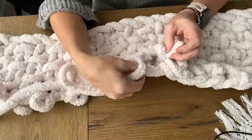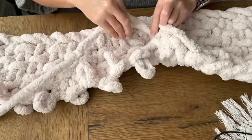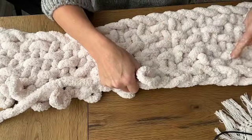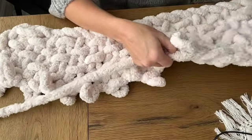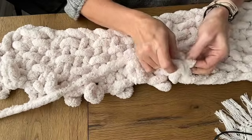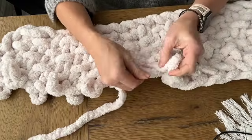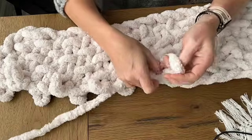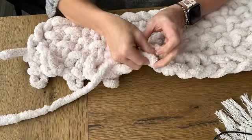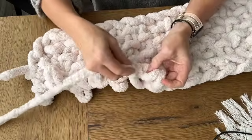You wanna make sure when you are determining the height of your blanket or the length, you do want to make sure you leave enough yarn for the top of this. However much you needed for each one of these rows, you do need a little bit more because you're pulling through both of these stitches here. So it does take a little bit more yarn than it took you to do one of these rows, if that makes any sense. So make sure you don't leave yourself short. Otherwise you're gonna have confession time like me of having to undo blankets and redo them. Which, believe it or not, is not the end of the world, because our practice makes progress, right? Isn't that what they say?